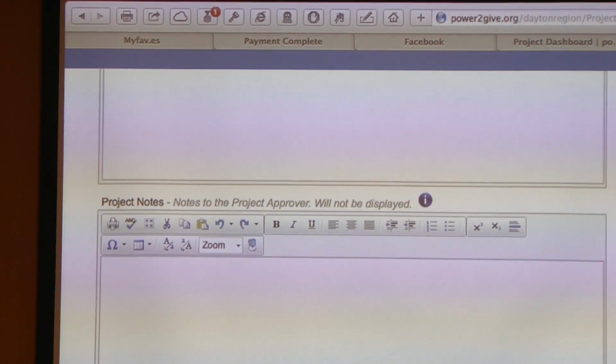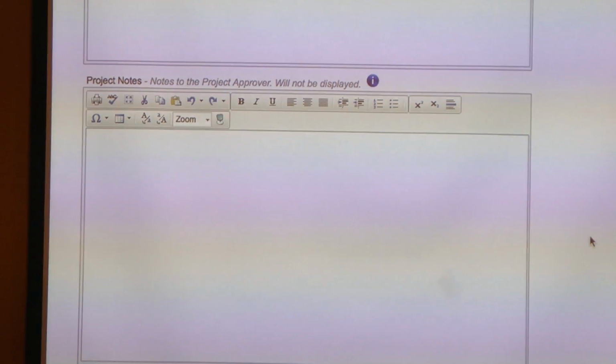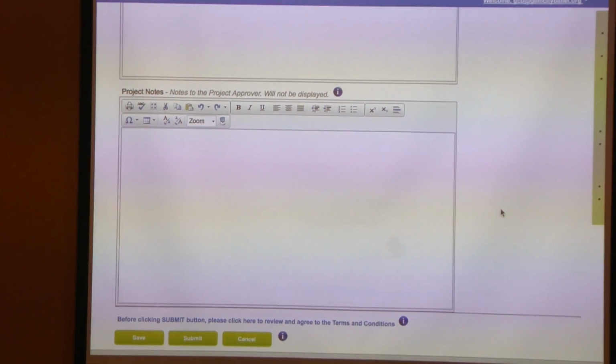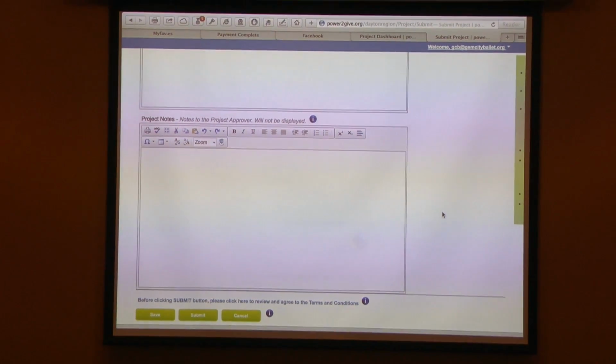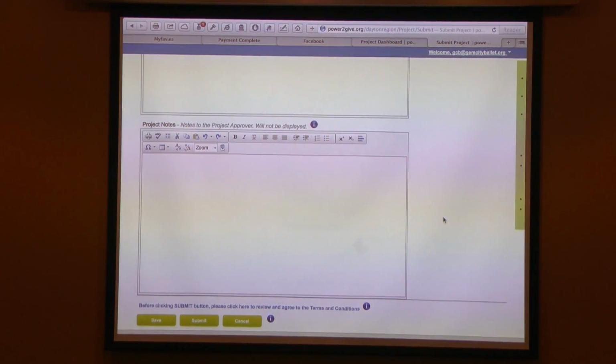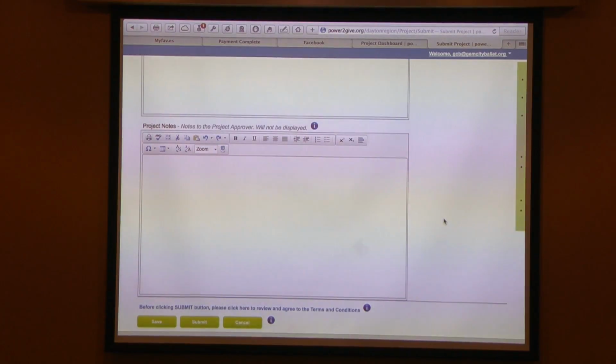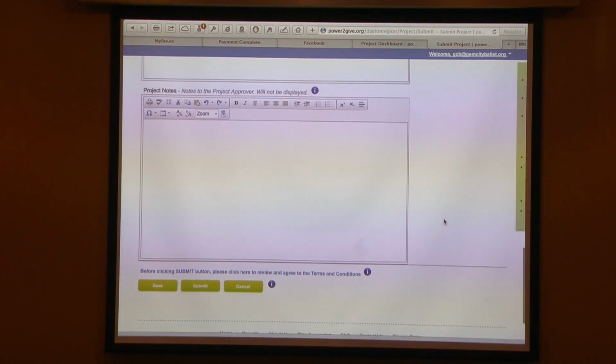The third option here is project notes, and this is your back channel communication with CultureWorks. This is where you could type a message that will get to Chloe, and you could say, I have a question, does this look right? Does the picture read? When they have questions for you, this is where those will show up as well. So that's your walkie-talkie between the two.